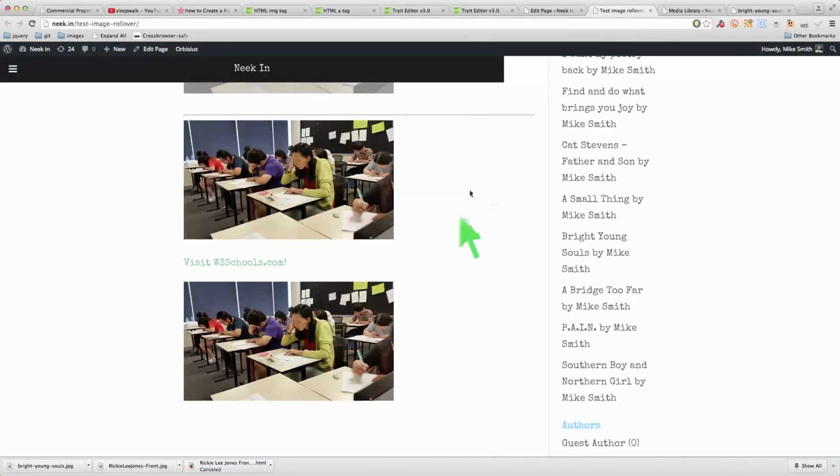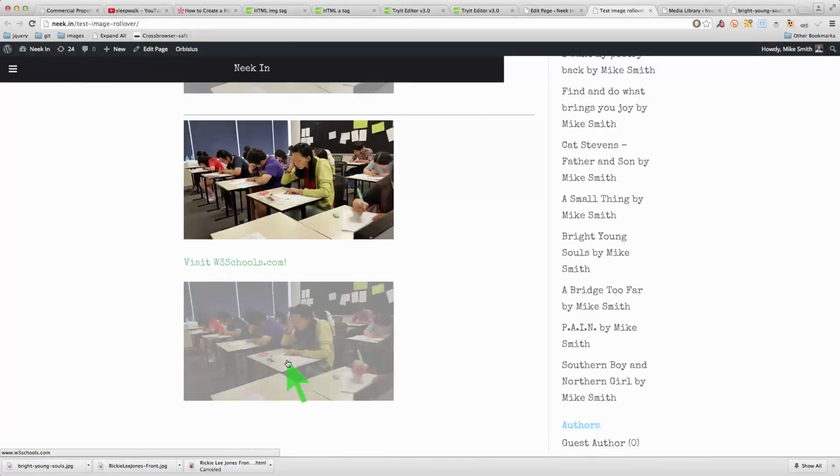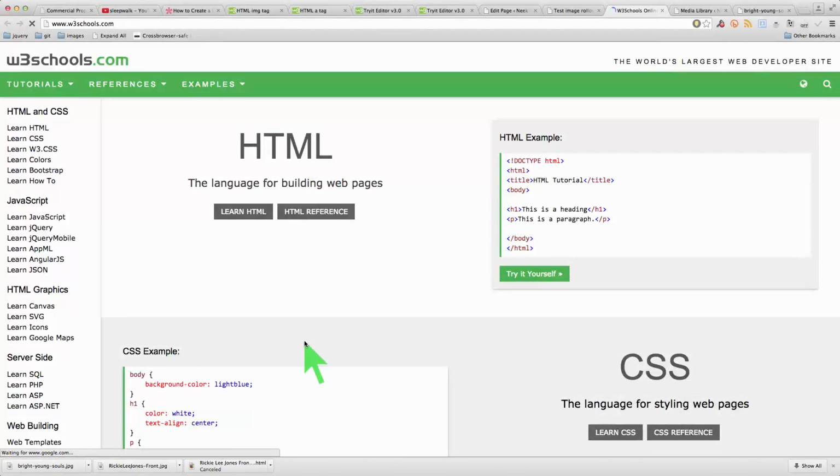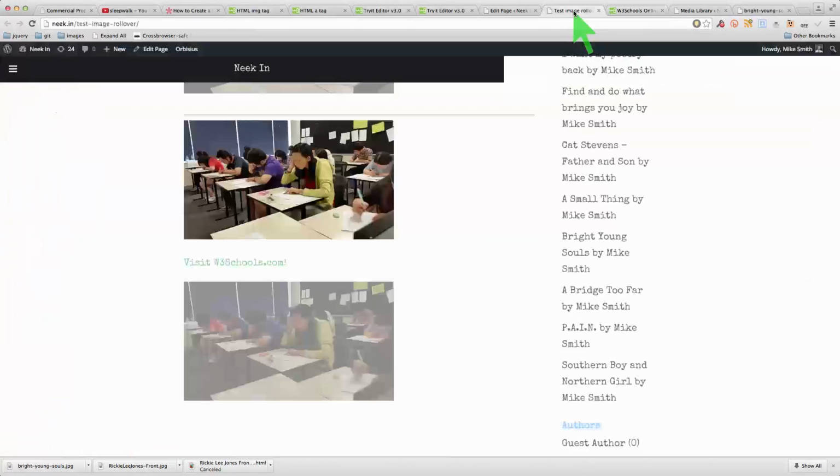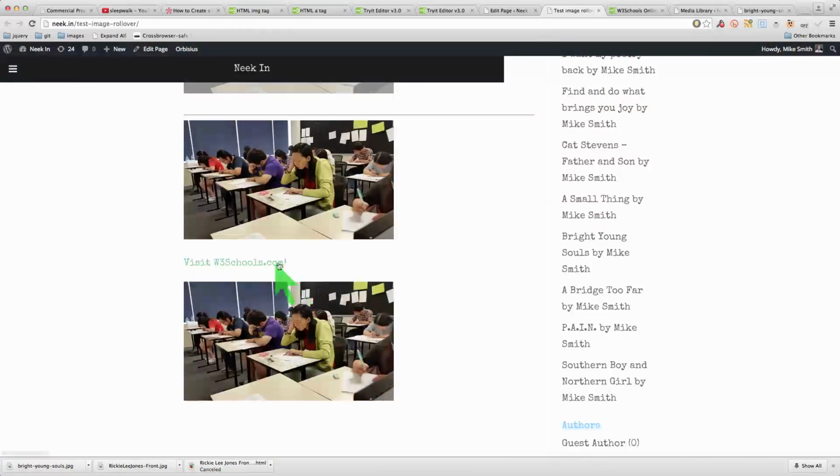And what we're going to do is create a rollover effect like this here. And as you can see at the bottom of the page, if you look down here, this is going to open a new page. In fact, it opens it in a new window there. So that's a clickable link, and that's just the image equivalent of this link here. As you can see, my cursor changes as well.